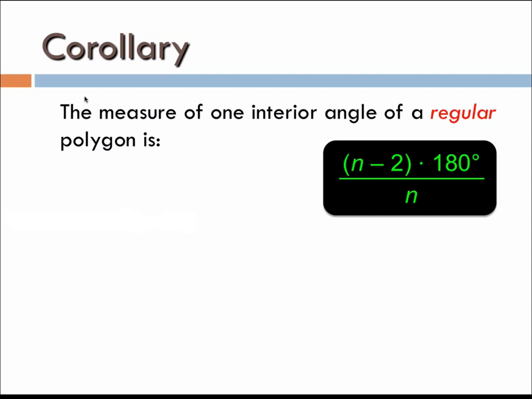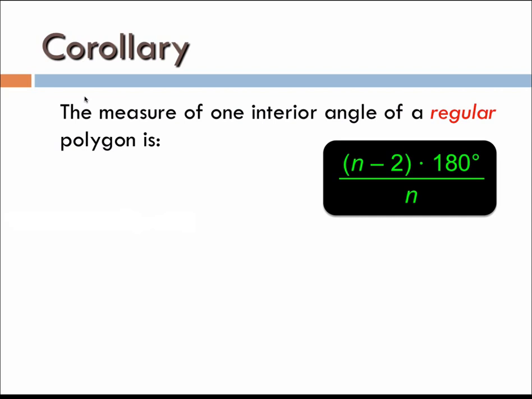If it's a regular polygon, we can then find the measure of one angle. So let's suppose we have a regular quadrilateral, which you'll learn later is called a square, and we want to know the measure of one of the angles. We could do 4 minus 2 times 180 divided by 4. In other words, the numerator gives us the sum of all the angles. The denominator divides it out to find the measure of each of those individual angles. Make sense? Some of you are going to use this formula on non-regular polygons. Again, it only works for regular polygons. You have to know that all the sides are equal and all the angles are equal.